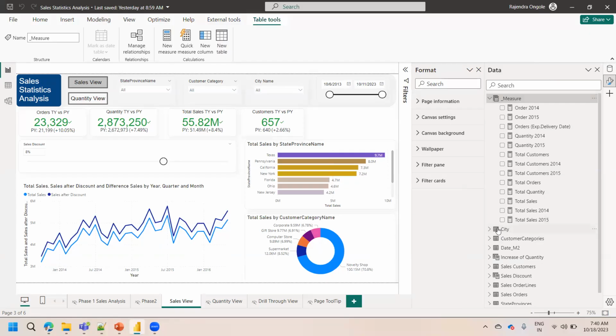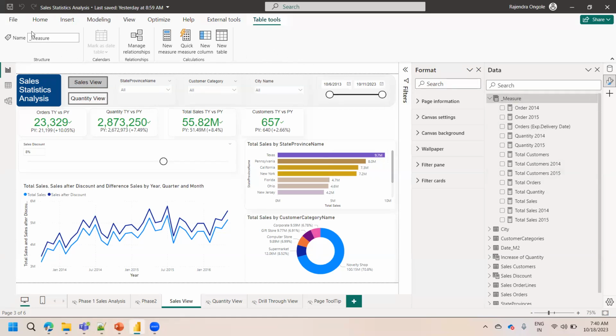These are all tables. See here, city table, customer category table, date table is a new calculated table, and so on, right? So why have I created this measure table? For my quick access. These are all the dedicated measures as per the business logics that we have implemented. These measures get stored in different tables because measures are movable, from one table to another table. At a quick glance, I want to see what measures I have created. So that's why I have created a dedicated measure table.